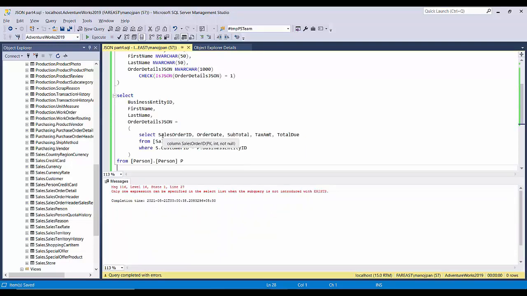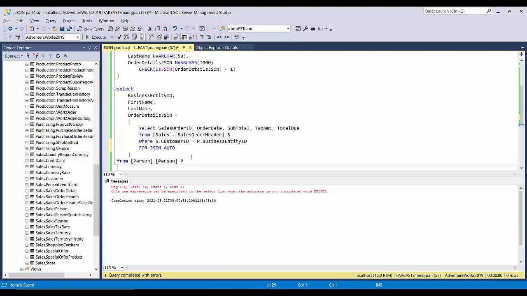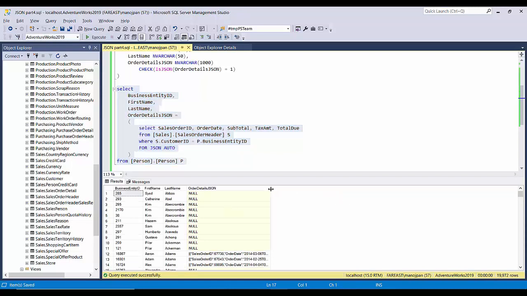Now we cannot execute this query like this because this is one row, and for one row there can be a possibility that there are multiple rows in the subquery, right? Now to make this work, what we have to do is we have to create this as a JSON. Now to create this as a JSON, we'll convert multiple records into a single value, a single string, right? So we'll have one row of JSON containing multiple records from the sales order header. So for this, we'll use FOR JSON AUTO. Okay, so FOR JSON AUTO will get us a single record, and this will execute without any issues, right?